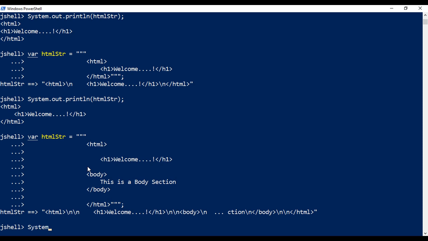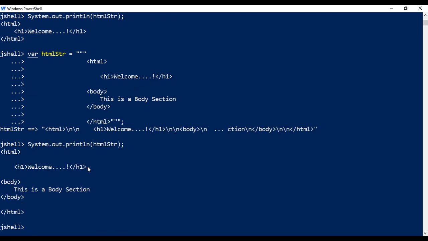If we try to display this, see, it retains the indentation the way we give it. Between HTML, H1 and body, we added a new spare line, and that is retained. So if we want to give specific indentations in the string, all of those can be retained.